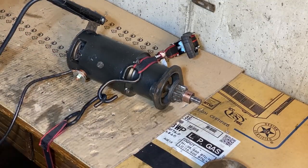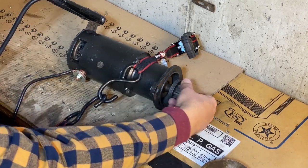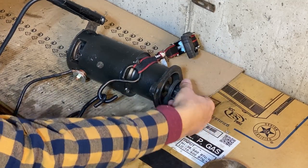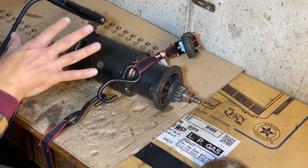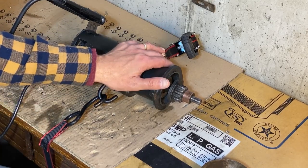Okay, we're almost ready for the moment of truth to see how well this runs, if at all. I'm sure it will. I love how it spins. I can do it by hand. If you cannot spin it by hand, then there's something wrong. There's impingement. That's not the case here. Nice and smooth. The brushes look good. I have it strapped down on the table. I have some jumper cables in place.